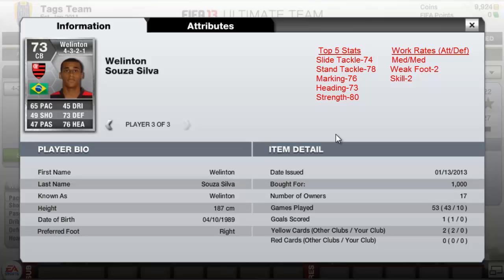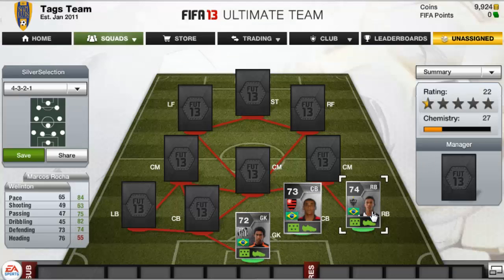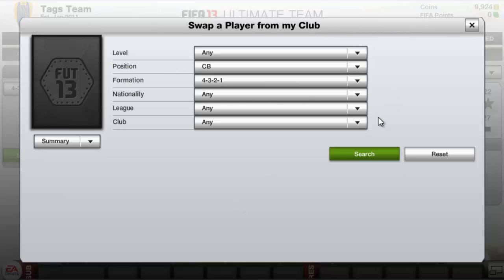But again, the pace does get caught out a bit when you come up against, for example, a championship team with Beckford and Delfonso, or Pro League with Syriac. But his work rates are medium, and he has a weak foot of 2 and skills of 2. Oh, and I forgot, Roja has high, medium work rates and a weak foot of 3 and skills of 2.